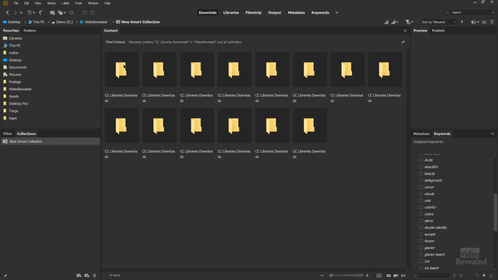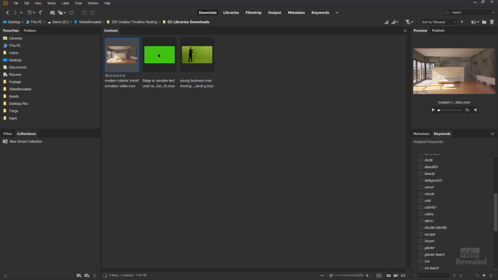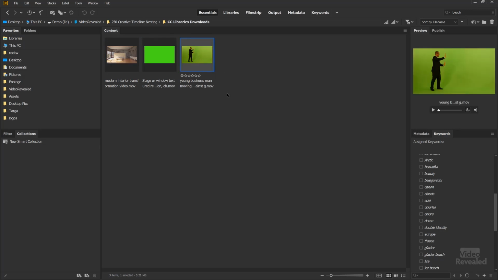I need to go in here and clear it up, but I just did a global search. Find me anything that was a folder, CC downloads, library downloads. And now when I open it up, I can see the things that are in there that I used for that particular tutorial. It's an easy way for me to find those things and to organize them. So I could select them and now move them to a completely different folder. So remember, this is a smart collection. So if I accidentally download more, because all those folders were created automatically by whatever application I was using, if another one was created, it would find it for me.